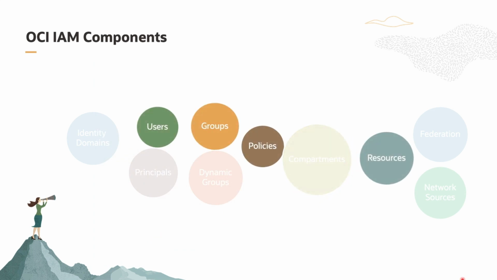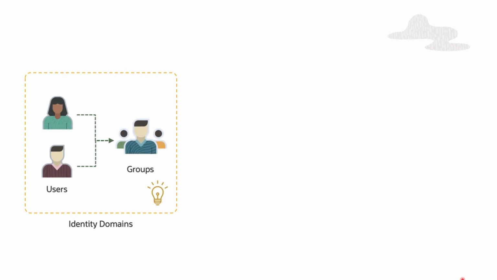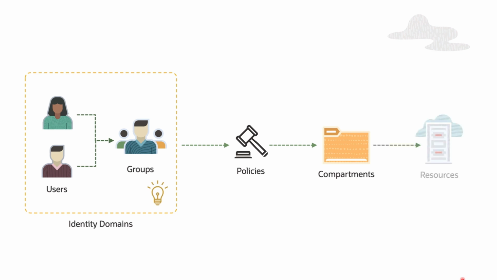And then we will take users, groups and policies and see how they work in practice in a use case of role-based access control. Well, what we do first is we create an identity domain. Then we create users and groups within that identity domain. And then we write policies to provide permissions to those groups. And policies are scoped down to tenancy or compartment. And of course, all our resources are available within a compartment, where the policy defines what permissions are set for resources in a compartment or tenancy. So this is how the whole service works, where identity domains help you to manage authentication and complete identity lifecycle management. And with the policy, you can define authorization, where you can provide granular or role-based access control.